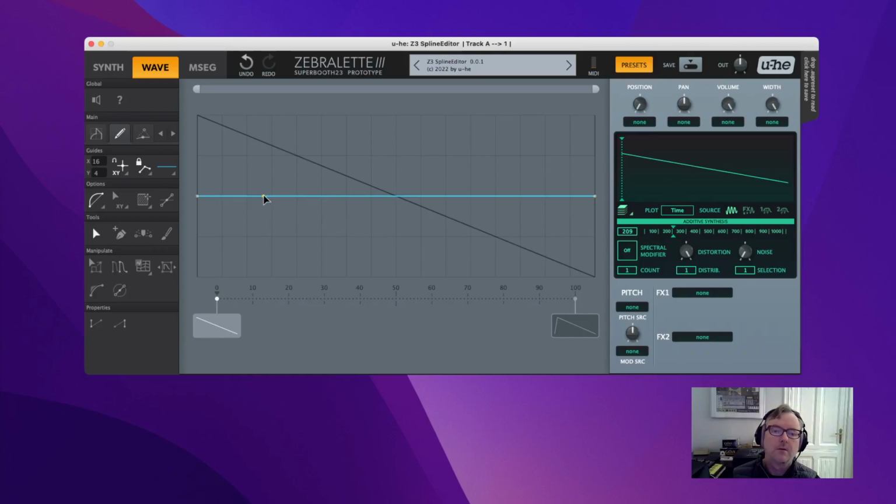Right. And currently it only happens when you press a new key. Have loads and loads of harmonics coming down here to the fundamental.